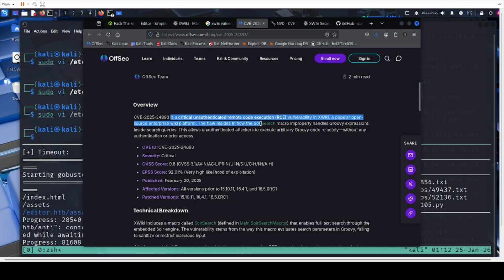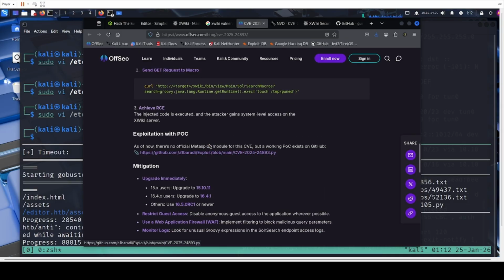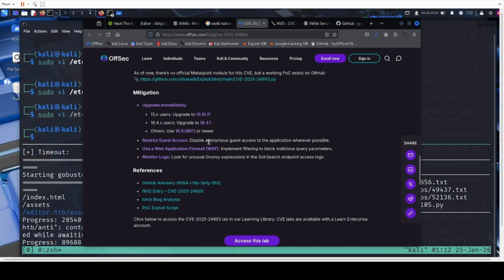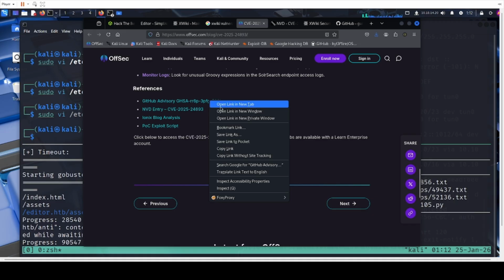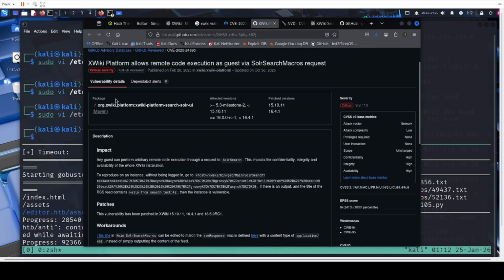The flaw resides in how the SolrSearch macro improperly handles groovy expressions inside search queries. It lets attackers execute code remotely without any authentication. So I would like to navigate to this GitHub for further investigation.